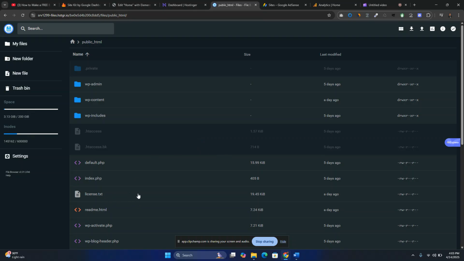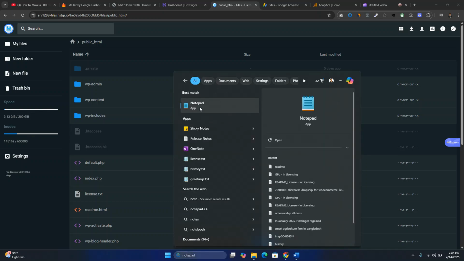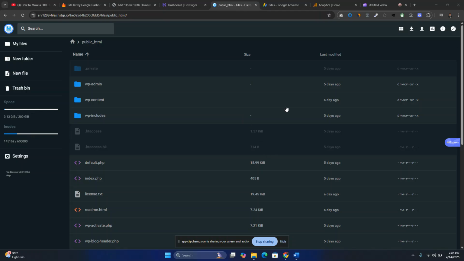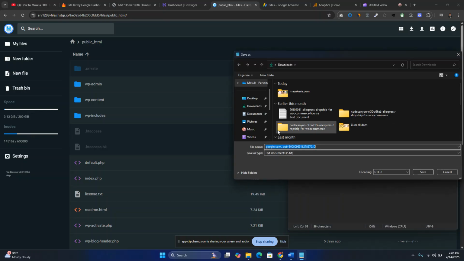If you want to copy, just go to your notepad, create a new file and save it. Then here just type ads.